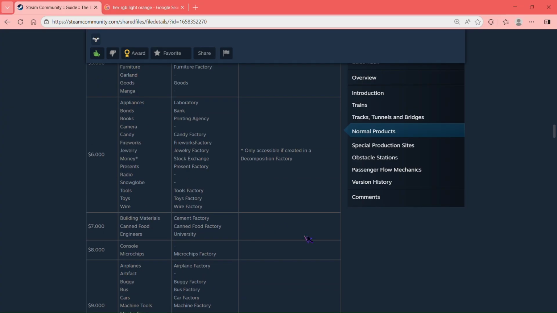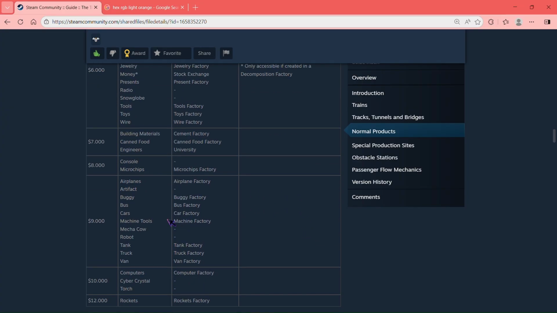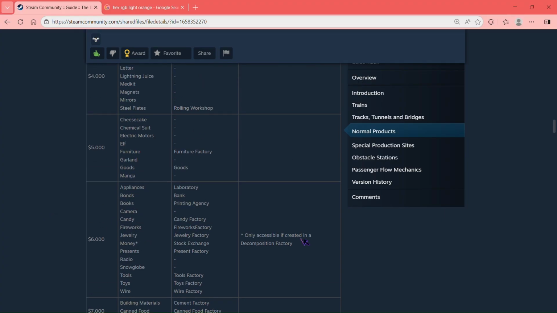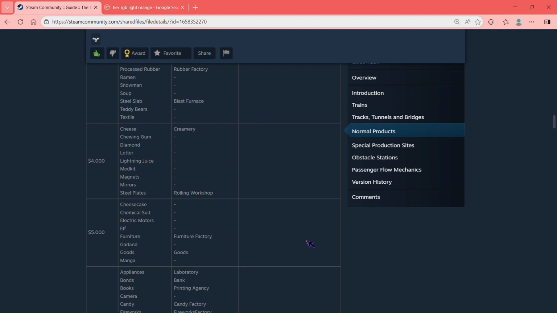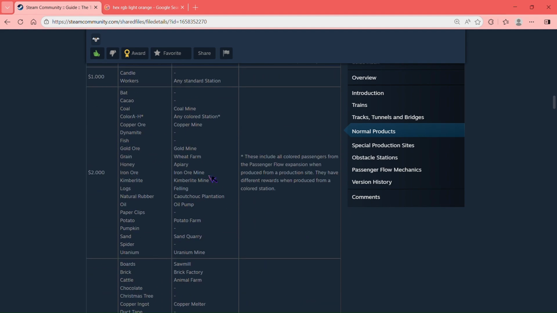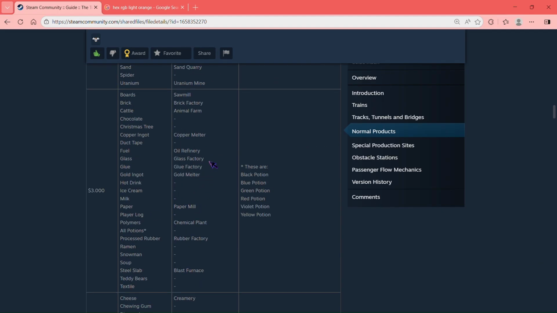For example, if you're looking for something that's a high price to get your player to raise money quickly, you can use one of these high ticket items. Like this $9,000 category has a lot of different choices. You could make mecha cows, you could go back to the standard airplanes, you could come up with something unusual and do artifacts. So this will give you some ideas for how to balance out your level. If you're trying to make it so the player has to earn money and they don't have a lot of money right away, then you're going to want to stick to products that are down here in the $2,000, $3,000 level.